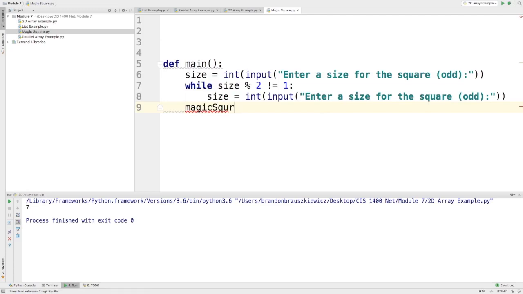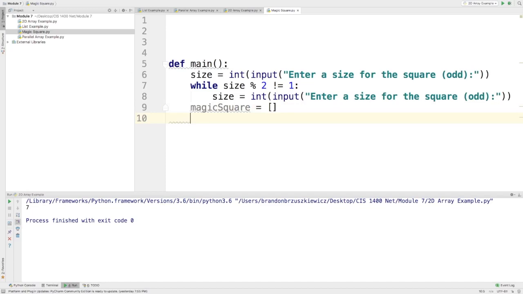And a magic square is simply an array or a list, so we'll make it a list. What I'd like to be able to do is first build it with nothing but zeros inside, so I have elements that I can manipulate. So we'll say something like build square, and I'll pass in magic square. Then I'm going to want to actually populate it with all of the information that I want. I'm also going to pass in size here so I know how big to make it.